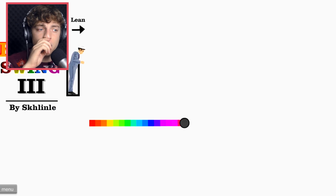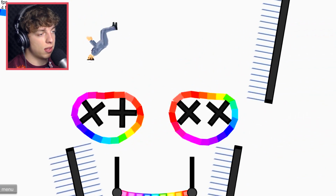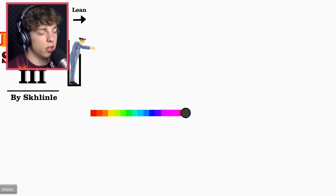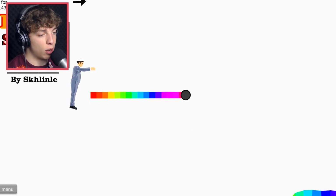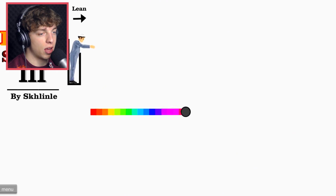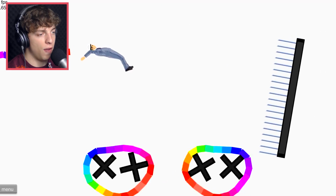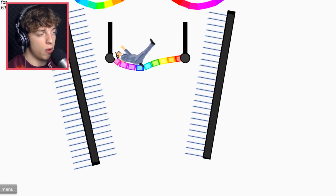That's not good. Rope Swing 3. This is probably not Rope Swing 3. This is probably something in the region of... Okay, we failed already. Something in the region of Rope Swing 3000. But that's fine. Come on. We failed again. Okay, we need to stop failing this already. We need to let go at a perfect time. I think that was good. There we go.